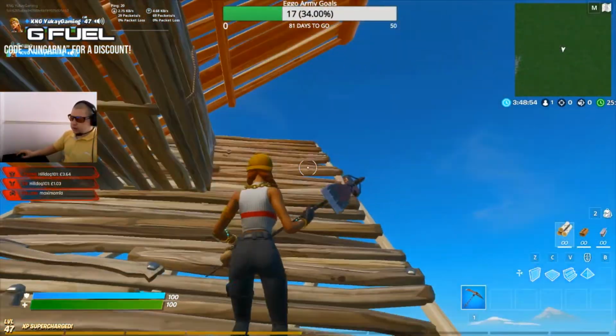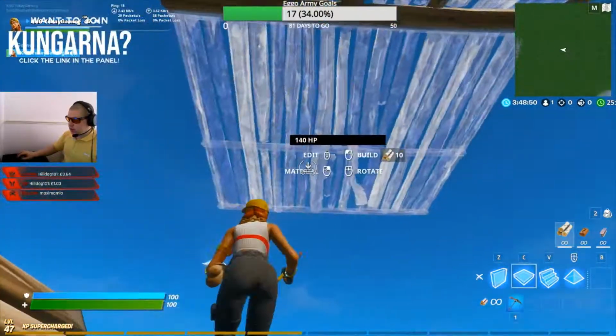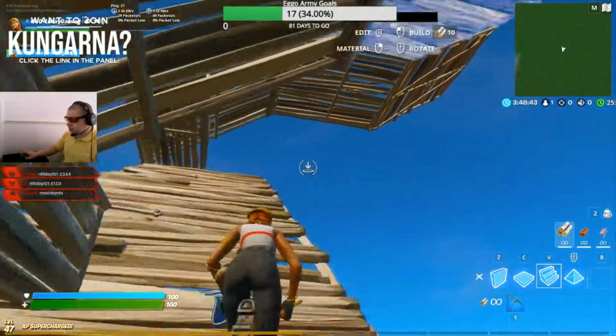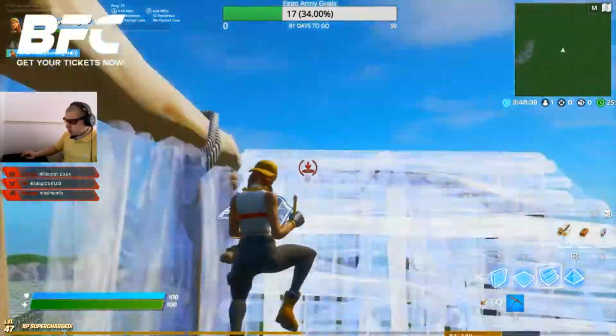You can use this one in conjunction with other builds, so you can double swipe. Doesn't want to place my stairs today for some reason. I need to recalibrate my mouse. But you can do the double swipe, and then you can put that into 90s.